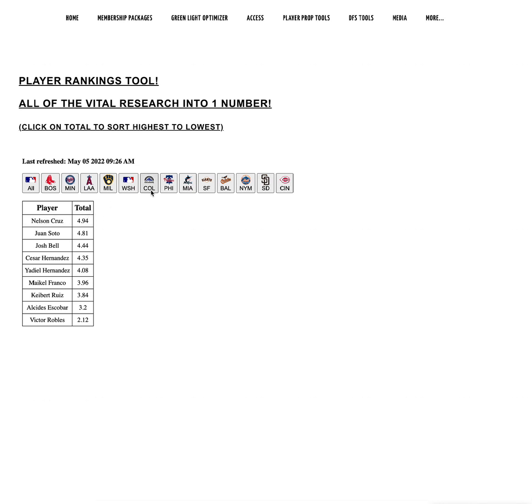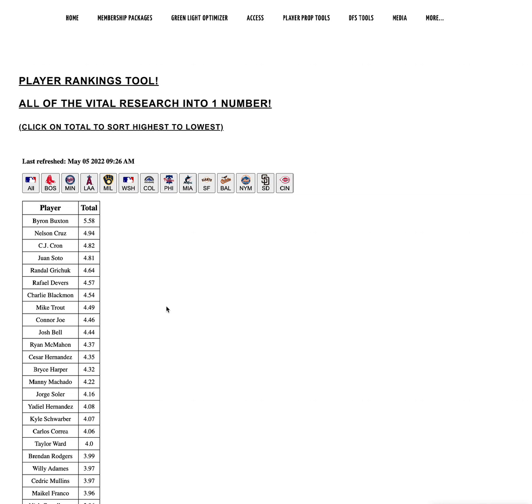Okay? Looking at Colorado, same exact thing. Okay, so pretty much it's so easy to build a lineup and exactly know guys. Like if you're struggling between a couple players or you want to be slick and get a lower owned option, I've gotten guys at like 5% already using this ranking tool that have gone for home runs and made cashing easy already with this tool before it was even available to the public.